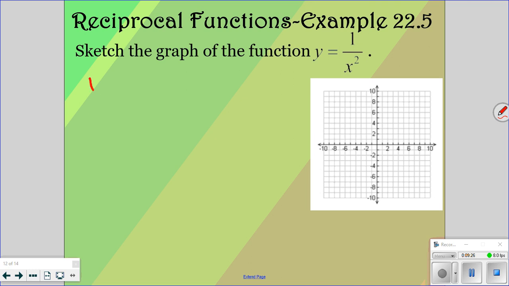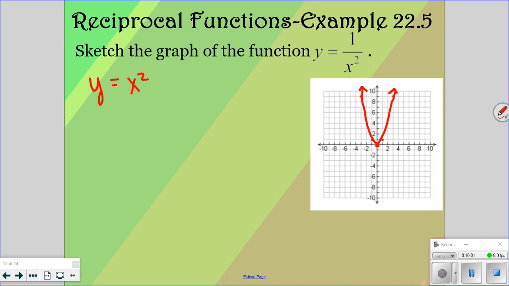So we're going to start off by graphing y equals x squared. That is a parabola with the vertex at 0. And then 0 squared is 0, 1 squared is 1, -1 squared is 1, 2 squared is 4, -2 squared is 4, 3 squared would be 9, -3 squared is 9. That's how you can know that it makes a parabola. Okay, so that's the original function.